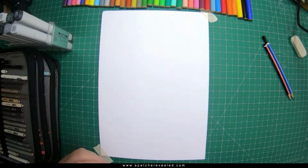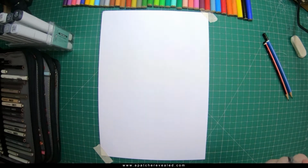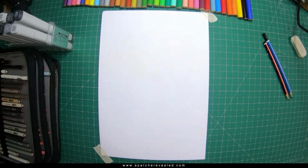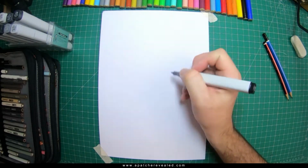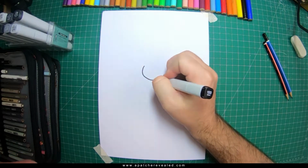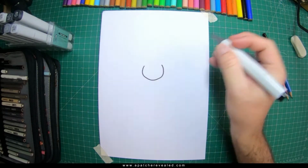I will probably recommend using your pencils for this one and not going straight to a Nikon or a marker, just for the fact that I actually had a few retries of doing this one. So, what we want to do first is a smiley face circle, or a big U on here, just like so. Okay, and then we want to draw some eyes.